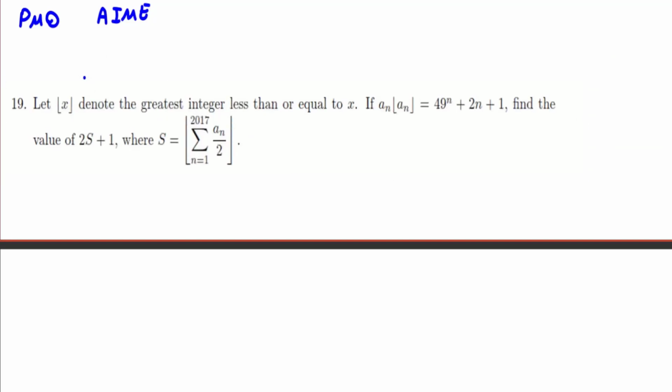So the problem is this, and let me explain it first. It says floor is this. If a_n times floor of a_n is this one, find the value of this. Calculating this sigma takes time and you can do it as homework. I want you to find only a_n equals what. Then you can do the calculation as homework. So focus on finding a_n only in terms of n. Try first on your own.